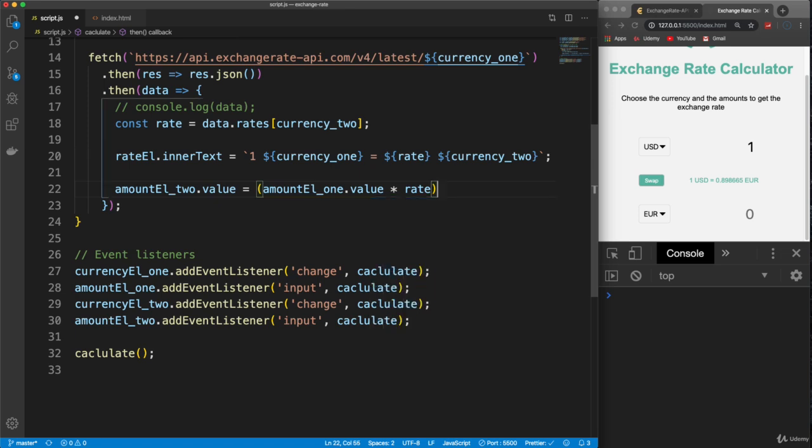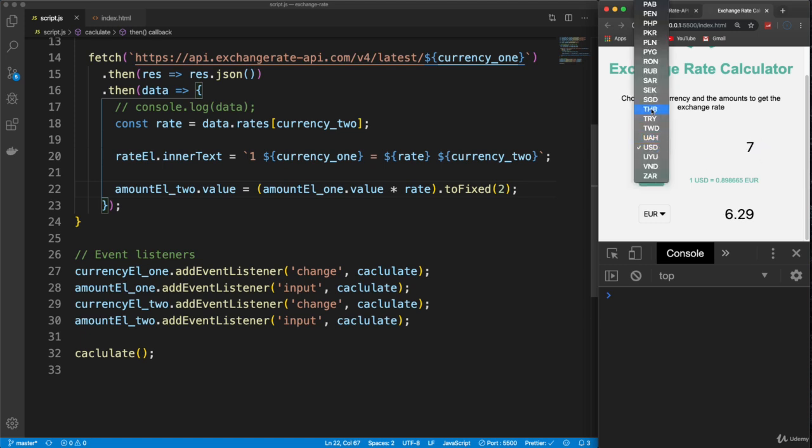Now I want it to be a decimal with 2 decimal points, so we can use the toFixed method and just pass in 2 here, and then we'll save, and there we go. So 1 USD is 0.90, and if I change this, it'll change that value, and if I change this over here, it'll change the rate, and it'll change that value as well.